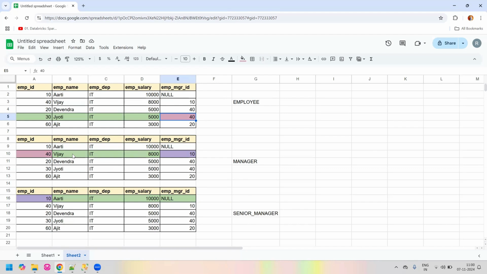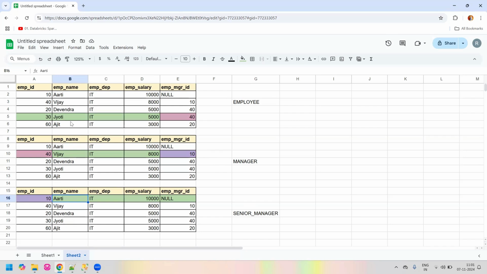The second step is to identify the senior manager. To do that, we are going to take the manager ID of our manager table and join it with the employee ID of the senior manager table. This way, we will be able to link this table with the senior manager table to identify that Aarti is the senior manager of Jyoti, who is the manager of Vijay.